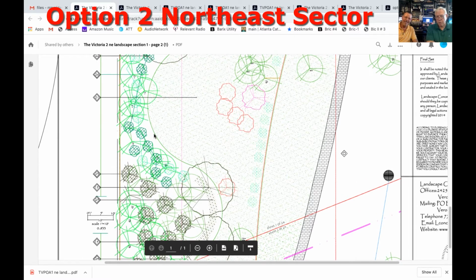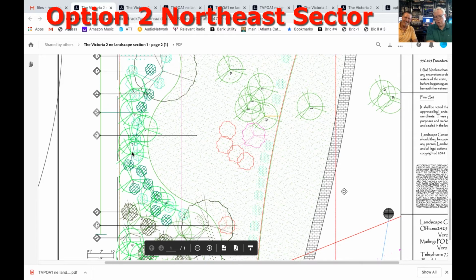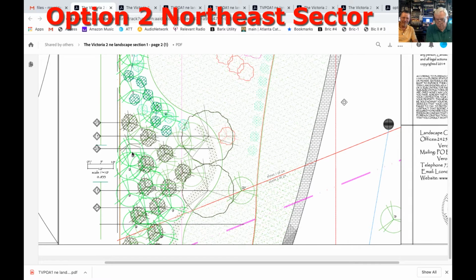If we scroll back up, you can see that there is 1, 2, 3, 4, 5, 6, 7, 8, 9, 10, 11, 12, 13, 14, 15, 16 sable palms being transplanted into this area so that the tallest palms are on the northern edge, gradually reducing to shorter palms. One thing from option 1 that we kept was underplanting the transplanted palm trees with new sea grape, which are shown by these symbols right here. Okay. We've also, in some locations, included a small border planting to add some design to the project. Okay, that's lovely. These are also, again, existing sea grape trees. So we'll scroll down a little further.